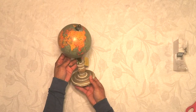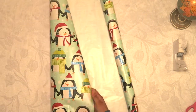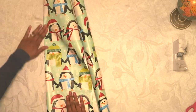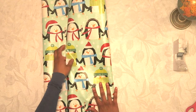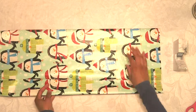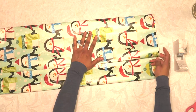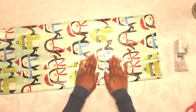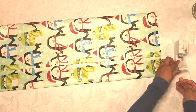Now for the gift wrapping hack — for when you have an oddly shaped item and no box. Cut out a large piece of wrapping paper; this is basically creating a gift bag from wrapping paper when you don't have a gift bag or a box. Fold one end in to cover the exposed edge and make it nice and straight, then tape it all the way down the line.